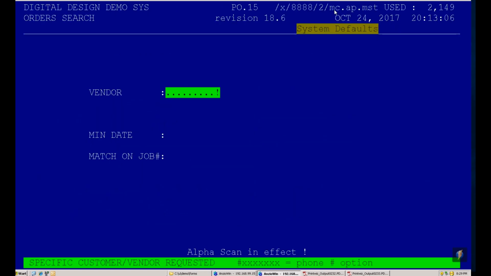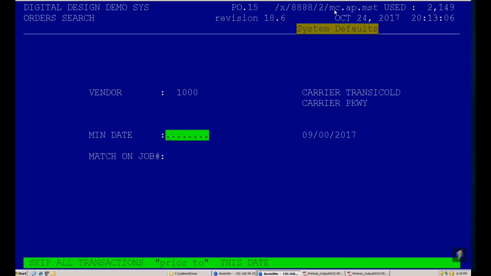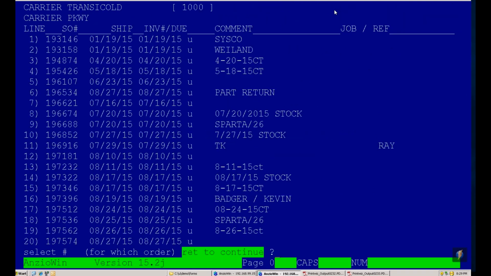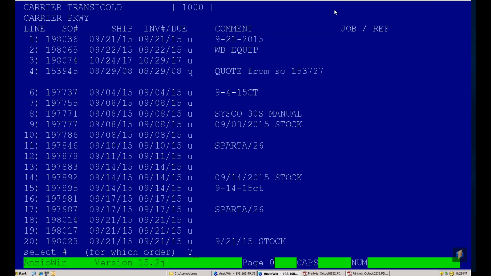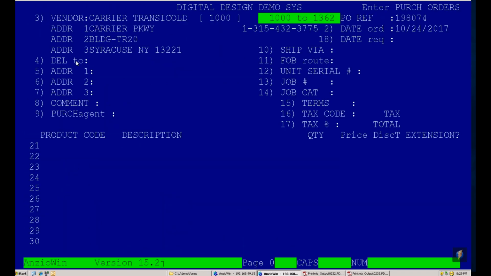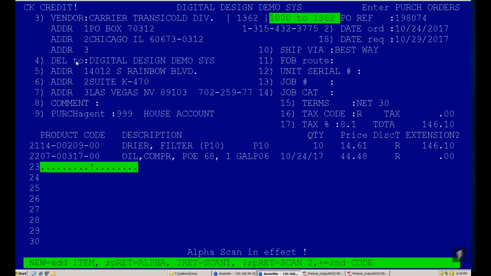So if I go to 15, my vendor's 1,000, and I want to hit return until I get up to the current. Okay, and here's my PO here. So I wanted you to see the back order. So if a line item has been fully fulfilled, the quantity is replaced with the date. So you know that this thing was fulfilled on the 24th, but we still have 10 more on order. And this is a U status.